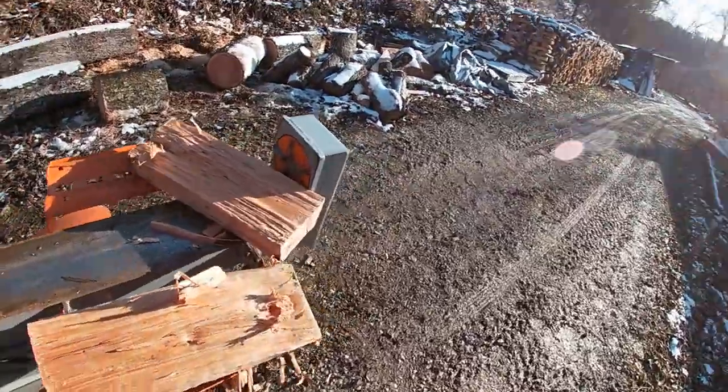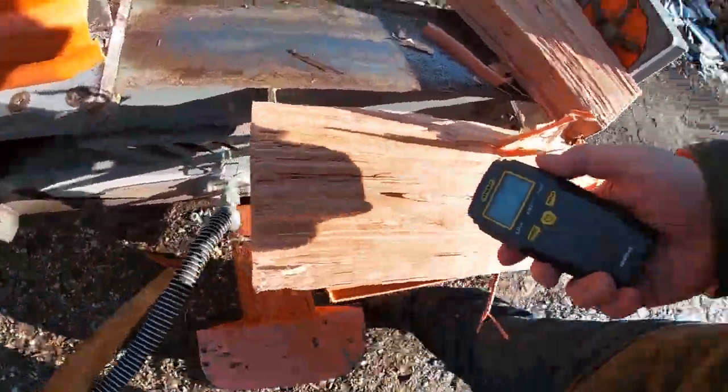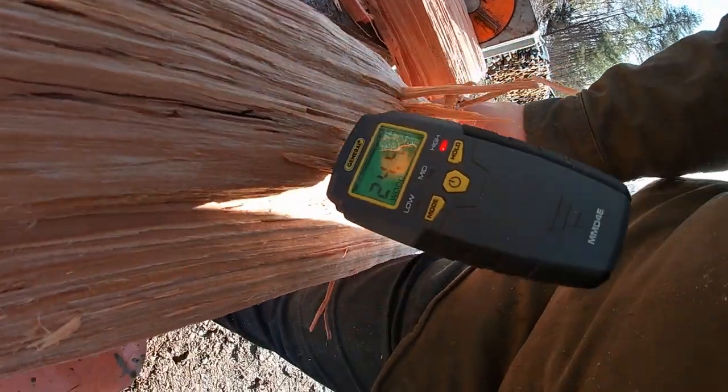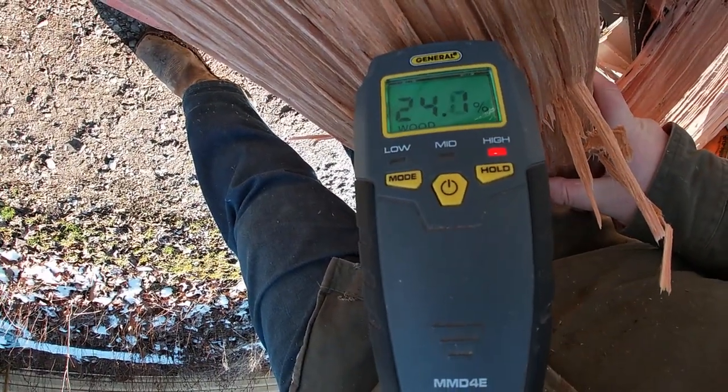Okay. So what I did was I cut off all the outside edges and got to the heart of it. And let's see what it says here. I cannot push in too far. My wrist is hurting. So that's 24. You see it upside down? 24.1. Actually, that's better than I thought it was going to be.